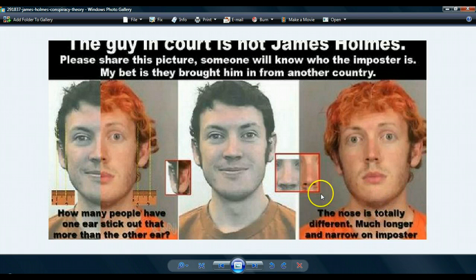Now, as you can see in this image, people have been wondering whether or not the two people in the image are the same person. And as you can see, the nose is wider on one image. The ears don't match up. The jaw is slightly narrower on one image, and the eyes are said to be a different color. Now, as for the eyes, that's a simple explanation. That could be just a saturation issue or something like that. But the rest of them I'm going to address.